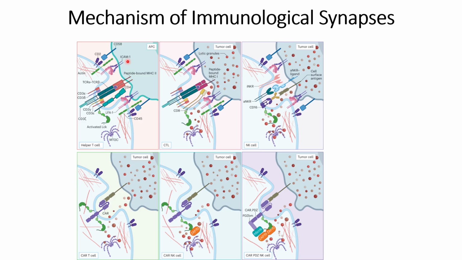And these mechanisms in the top row are the canonical mechanisms that are usually found in the bodies of human beings. So in this case, the CTL, that is cytotoxic T lymphocyte, or we can say the cells generated after these T cells receive the antigen information from the antigen presenting cells.